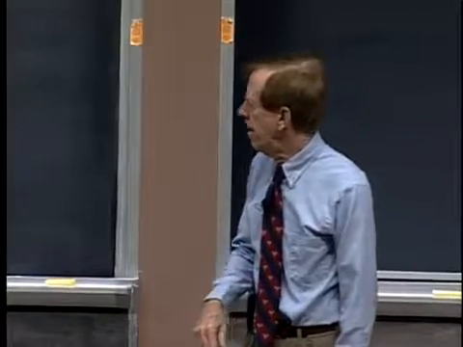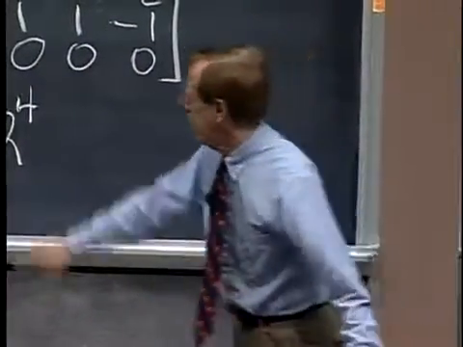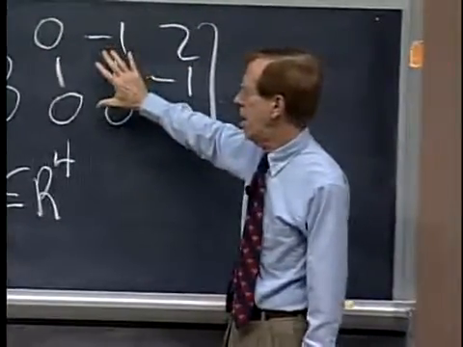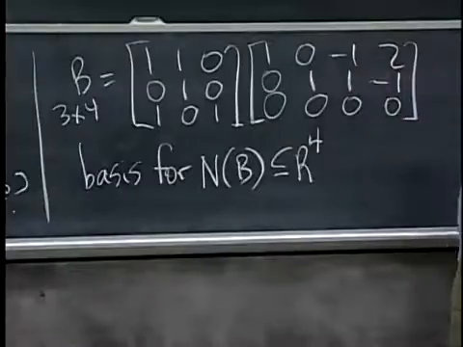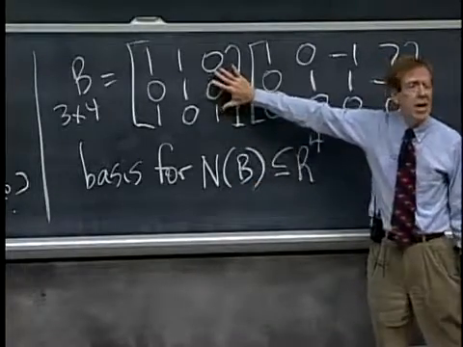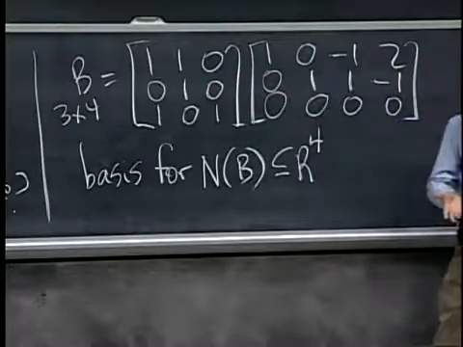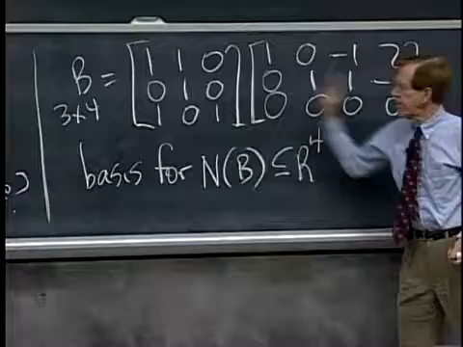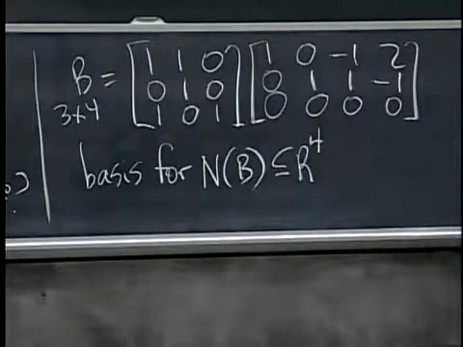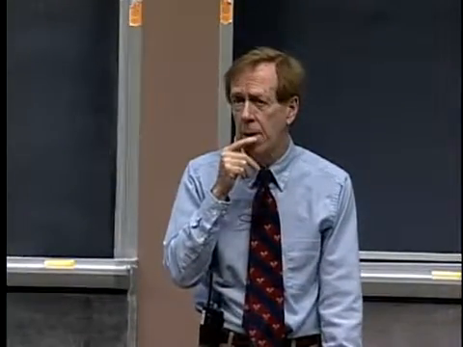Okay, what's the setup? If I have an invertible square matrix times this second factor, and I'm looking for the null space, does the invertible matrix have any effect? So what I'm asking is: is the null space of B the same as the null space of just this part? I think so.